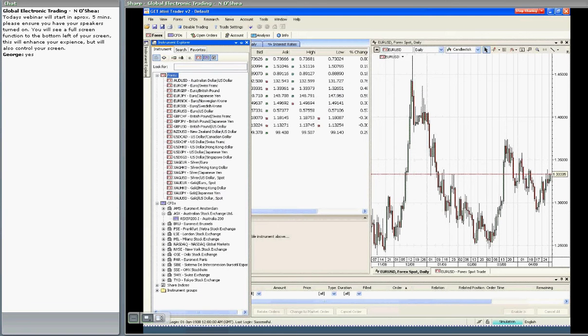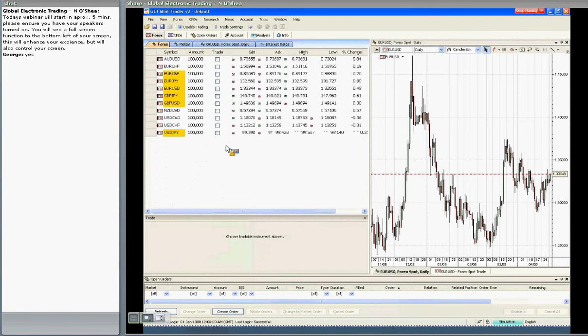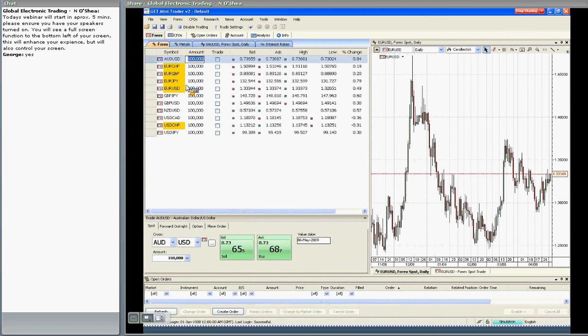Currency markets. If we simply have a look at what you can do with the currencies that we've got listed here, if we look at the Australian against the US dollar and want to trade in that, you can trade in $100,000 or an amount less than that. Let's make it, say, $20,000, so you get a feel for it.